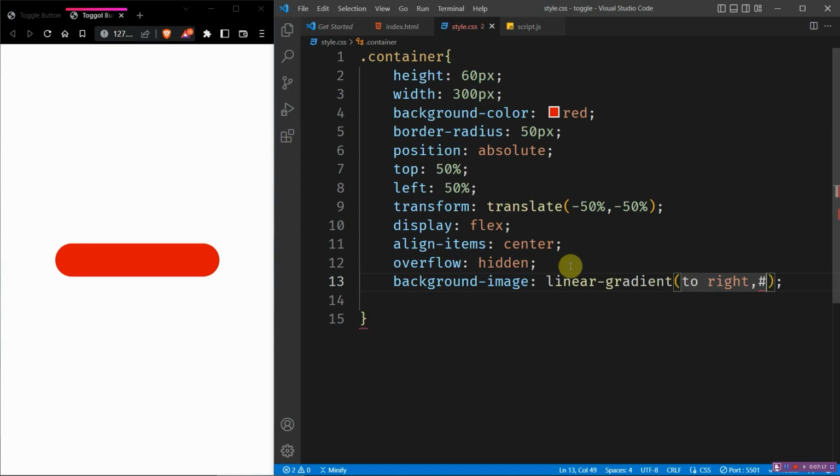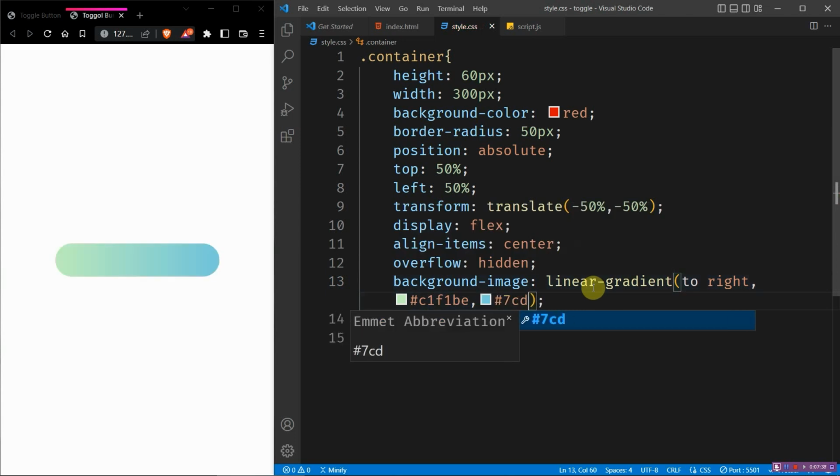Okay, so the color we are using. And another one is, okay, fine.